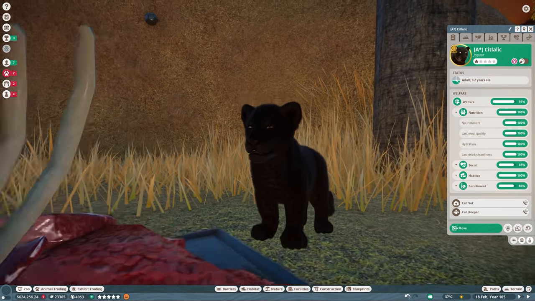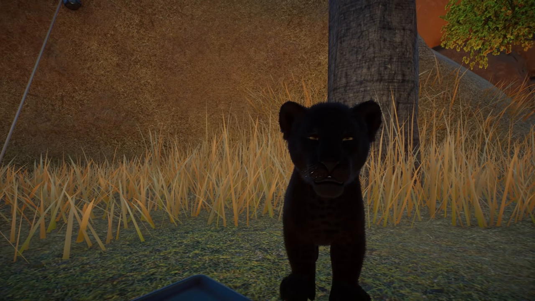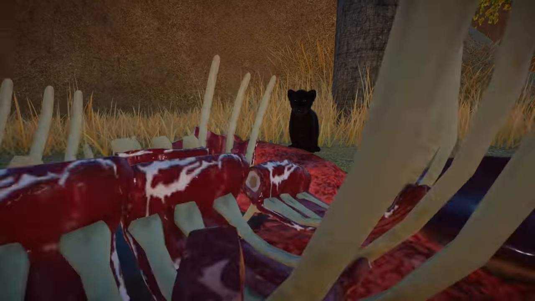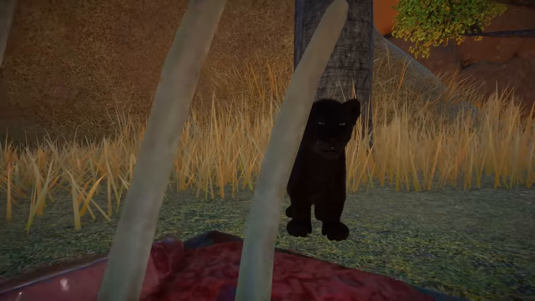How are you so cute? What's with those eyes? It's like a food coma is setting in, or he's super excited to just see the food. Those eyes tell a story, don't they?